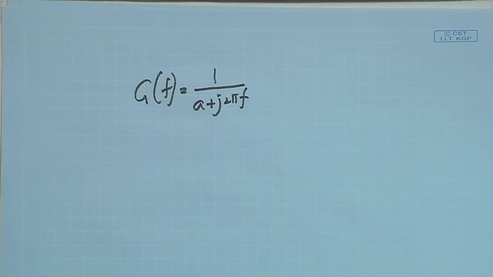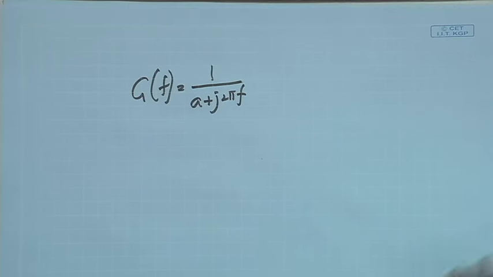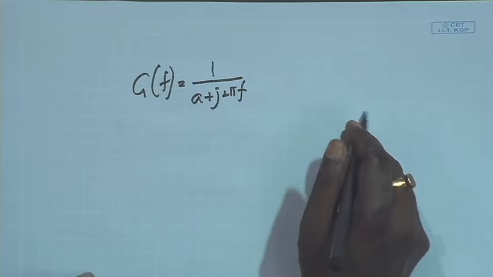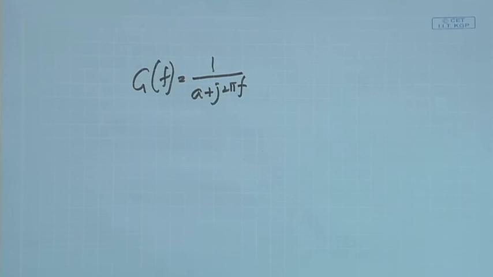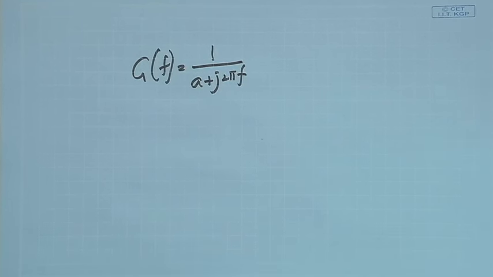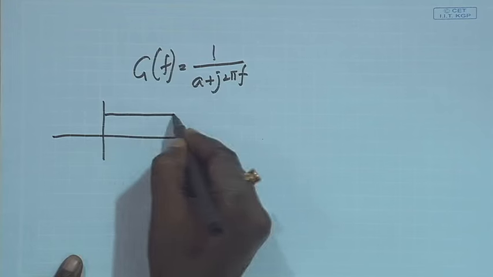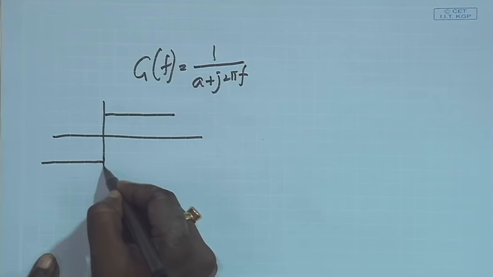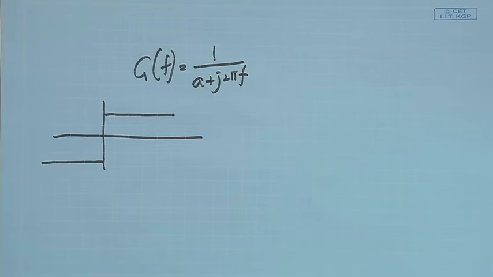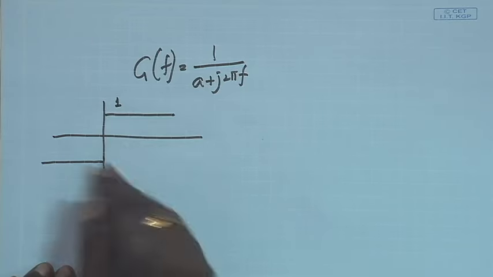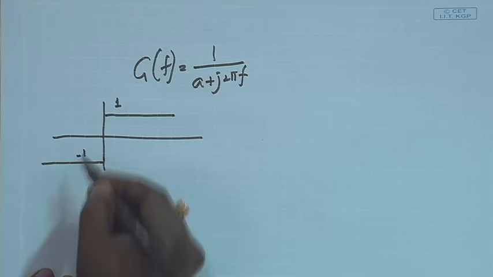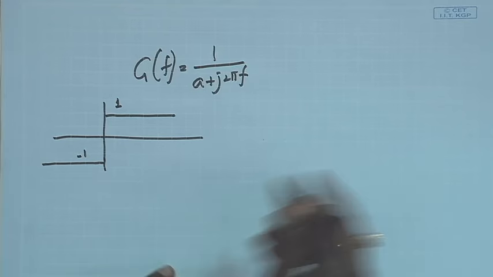Good. The next part is we will try to evaluate some other things. So, let us try to see if we can evaluate another very important signal. We will use this part to evaluate that. That is called the signum function. So, what is actually a signum function? A signum function is something like this. It is almost like u t, but it has something in the negative. So, basically it is 1 in the positive half, it is minus 1 in the negative half. So, it is defined as this.